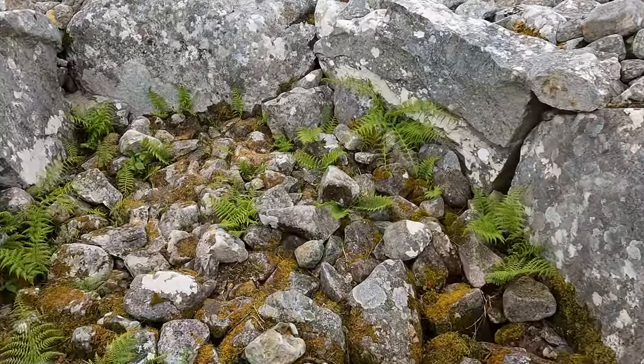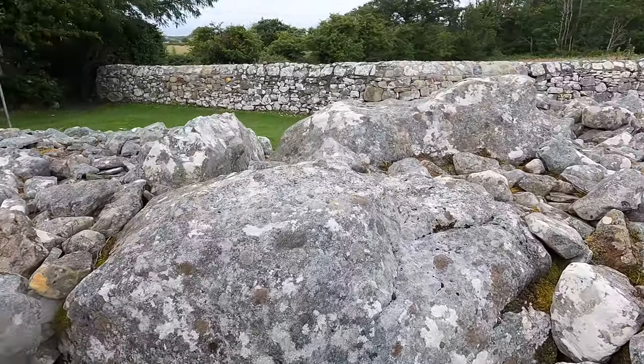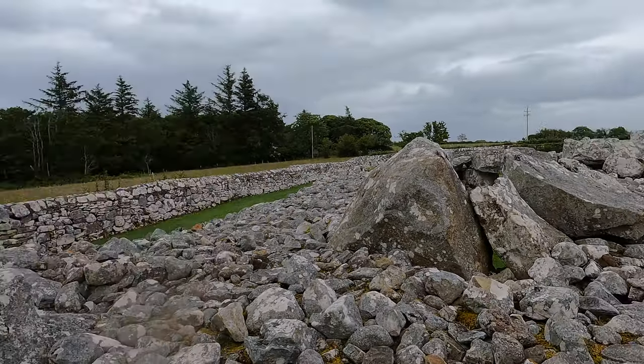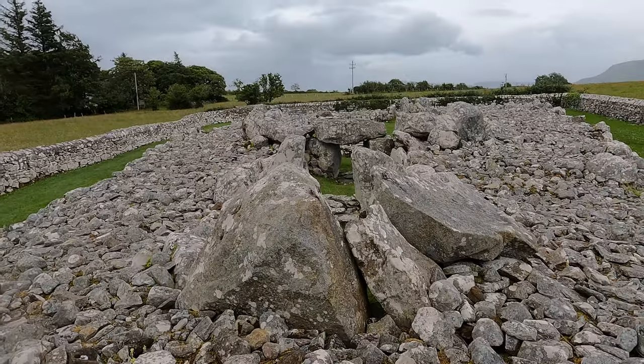It's one of the chambers from the inside here. This probably looks like the majority of the stone was put in here. There was an earlier excavation of the actual site as well, and apparently they did find all sorts of artifacts dating back to that Neolithic period, polished stone axe heads and that. It sounds very interesting. That's us from that internal chamber.